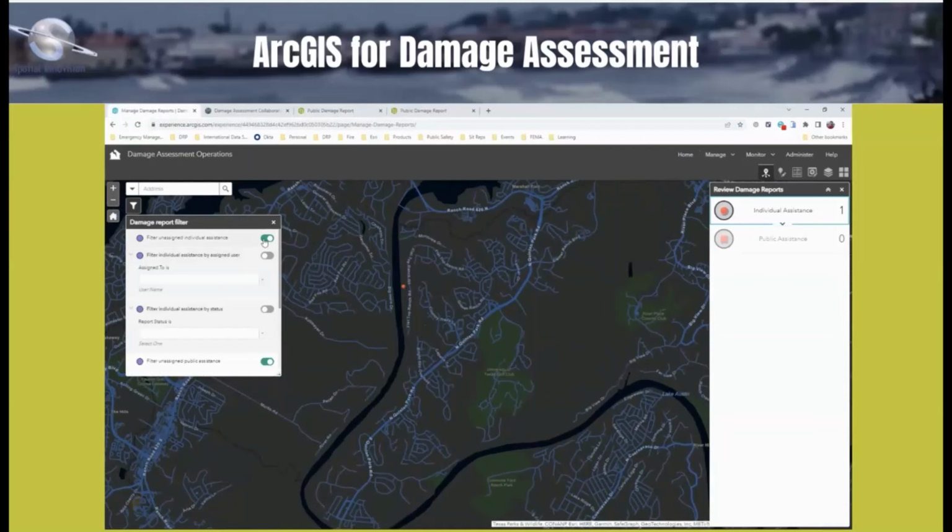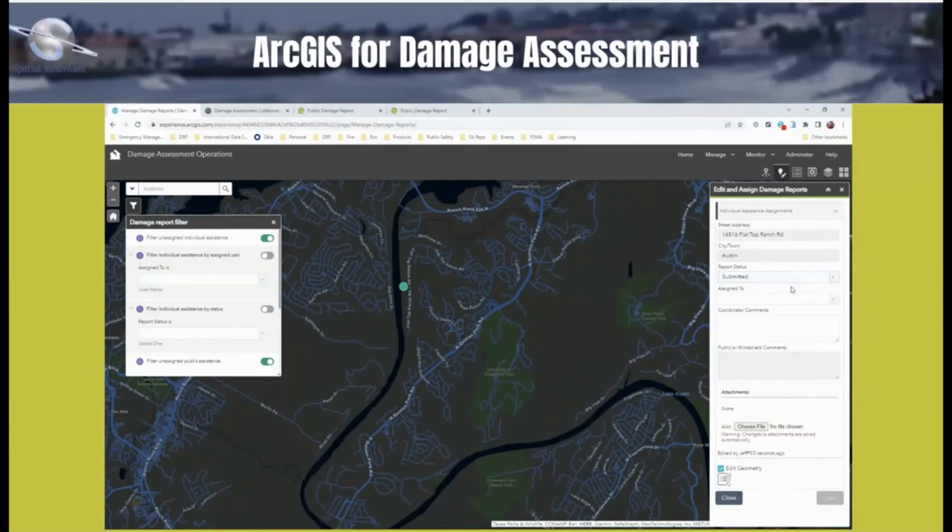We're filtering the requests by default to show the unassigned tasks. So now I will go ahead and mark that we need this particular request that's been submitted by a member of the public. We want to assign that to one of our damage assessment field team members for them to then go out and validate.